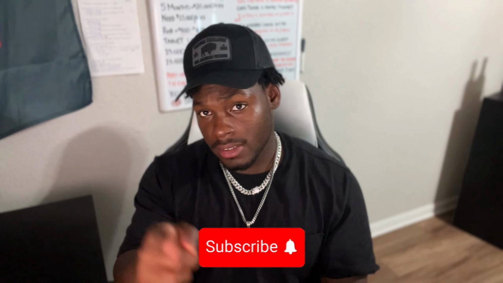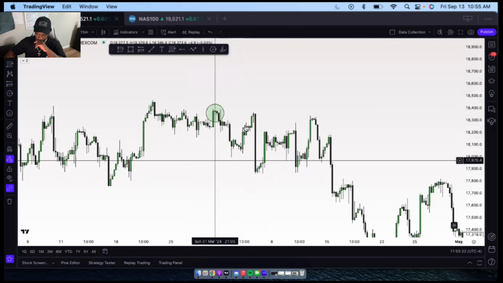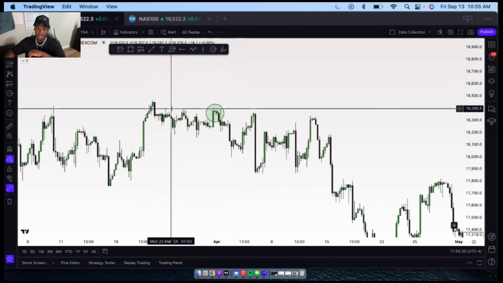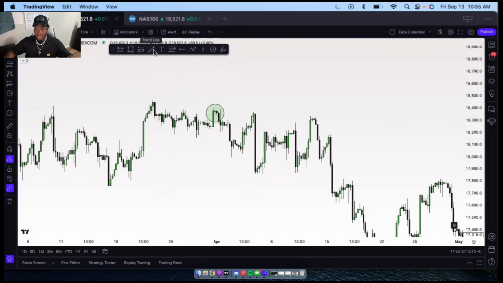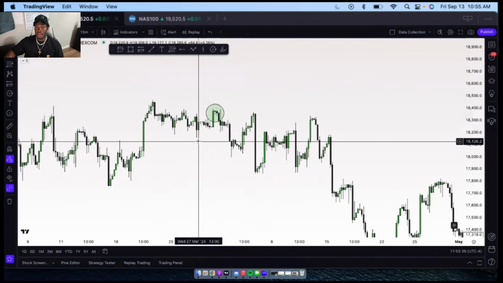So let's get it. All right, so if we look in here on the charts, what we want to see is we actually want to see three things, right? And I always talk about this in my strategy. We always talk about we want to see a sweep of liquidity, a break of supply and demand, and a strong move. Well, I use the higher time frame, and there's two ways to trade supply and demand. You can trade it to enter the markets, and you can trade it to look for points of interest in the market. So I'm going to show you both ways, and I'm going to show you points of interest in the market, and you can take trades from those as well.